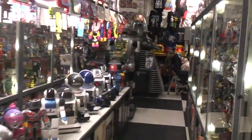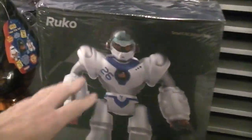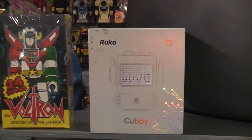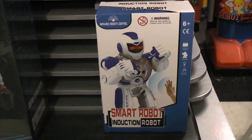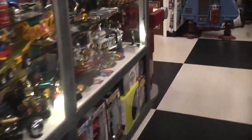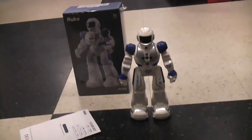Let's just walk back and look at that for a second. There's that big dark box — it's quite a bit bigger. It's fairly large robots. That's the 7088, and then the little Cubby, the little cube one. Now the one we're looking at today does seem to be very reminiscent of this induction smart robot, which does not have the name RUKO on it anywhere. The remote and most of the functions seem very similar, but there are some differences. So it could be a rebranded version of that with some other functions, which is fine.